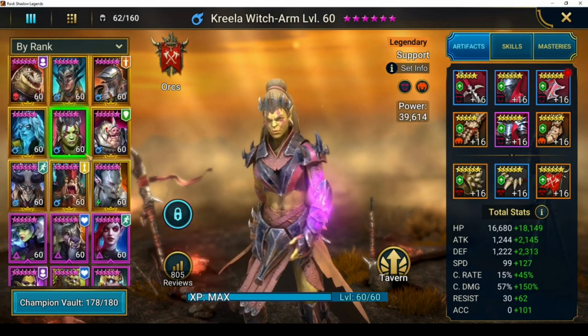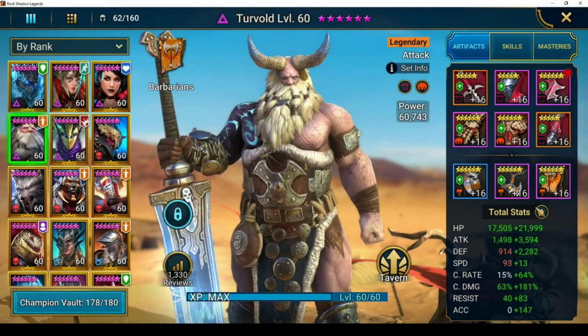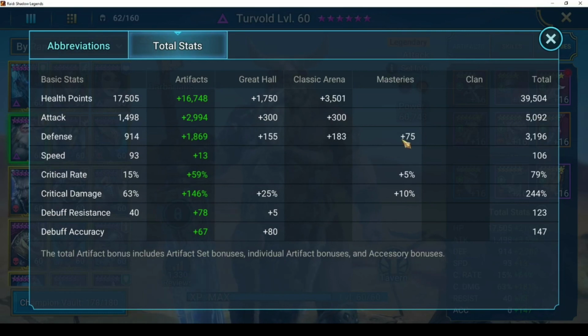Finally, we'll have Turvold. So this is the unique part of Turvold here. He has 5k attack, 3.2k defense, about 40k HP, more than 70% crit rate, 244% crit damage, and 106 speed. So this is the speed required in order to run Turvold in a speed-tuned counterattack team. This speed allows him to run at 2 times to the Clan Boss's 3, and it will not let him outrun the buffs that the team places on him, especially the counterattack buffs.